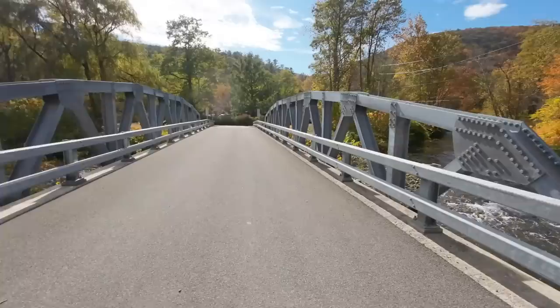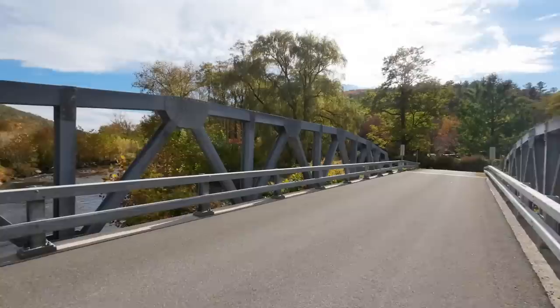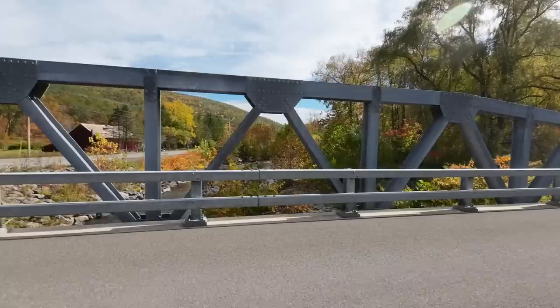This is a project I did when I was a kid in engineering school, and it's always a fun project to learn how to engineer a truss bridge. This is one that's right down the street from my house. So I went and just took a look at it for inspiration, and then I went on to Google. The truss bridge I make is a combination of the various inspirations I found online.